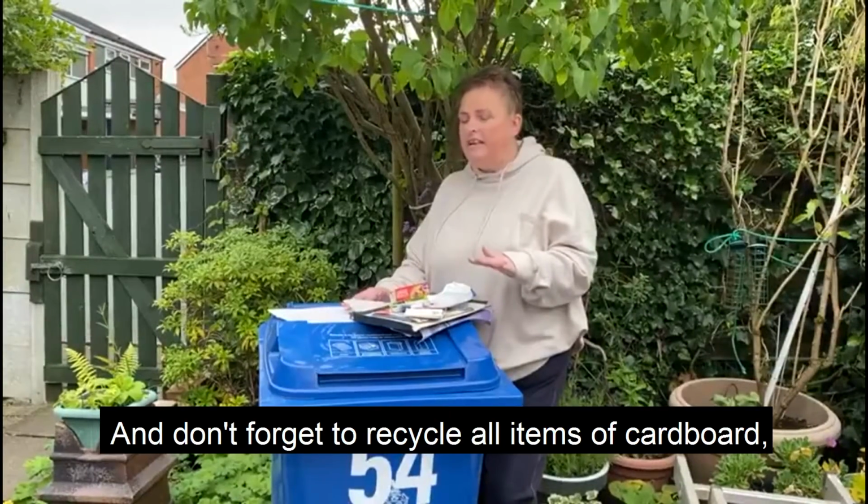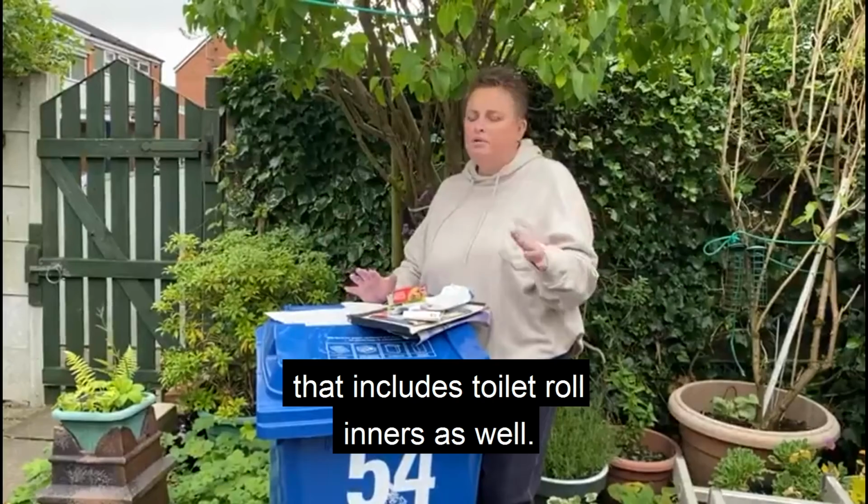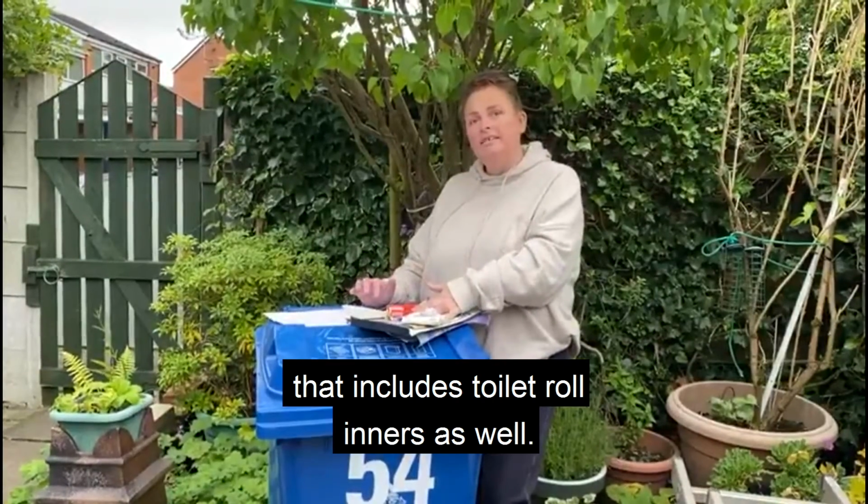And don't forget to recycle all items of cardboard. That includes toilet roll inners as well.